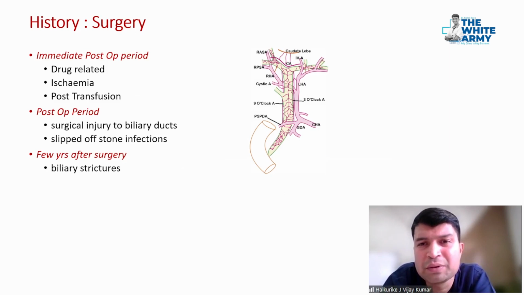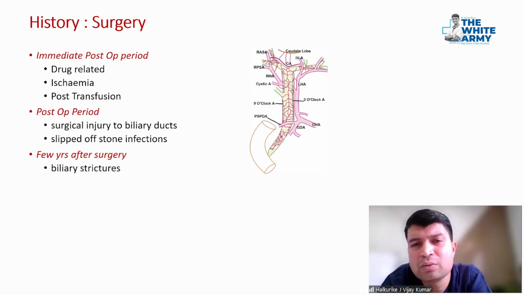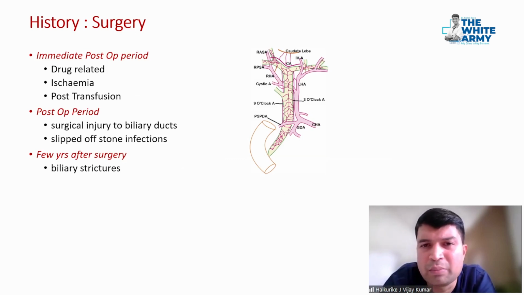And post-transfusion hepatitis is also a very rare entity, where a patient undergoes multiple transfusions, particularly in cardiovascular surgeries, where let us say he undergoes 6 units of PRBCs, 8 units of PRBCs, 10 FFPs, multiple units of cryoprecipitate, platelets, whatever it is. So infective hepatitis is post-transfusion hepatitis. This is quite a rare entity because of the tough screening process.